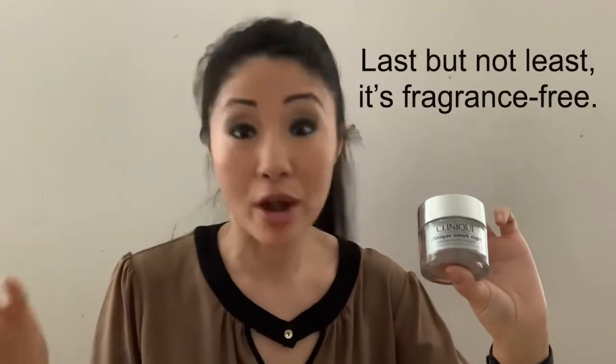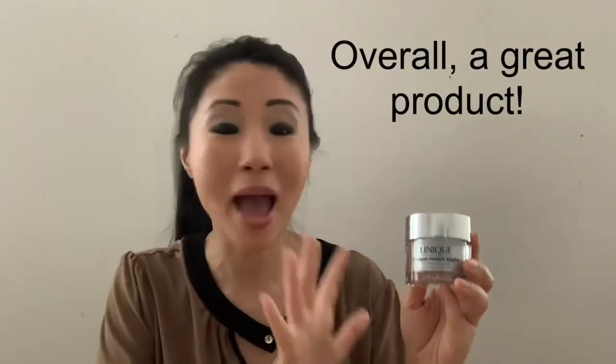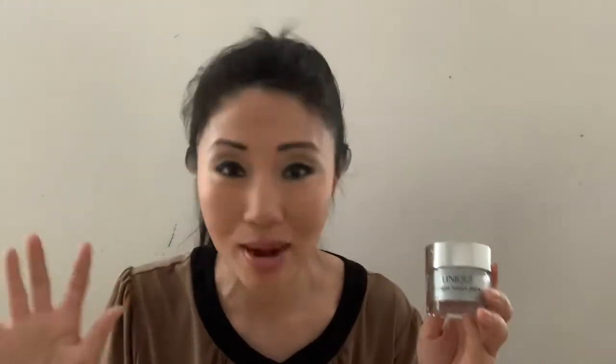Number three, it's oil-free — I like that a lot. It's also fragrance-free. Some moisturizers have such a strong perfume and they're kind of overwhelming; with this you don't have to worry about that. As for dislikes, well, I don't have any yet. Seriously, this is a very nice nighttime moisturizer — great brand, great look, great packaging, and it does a great job.